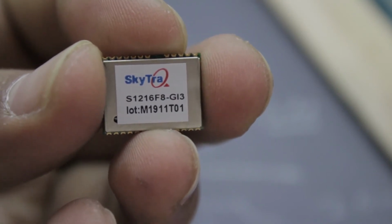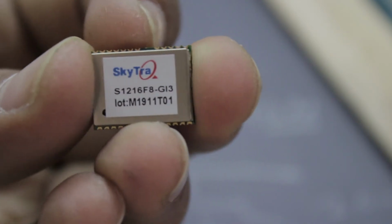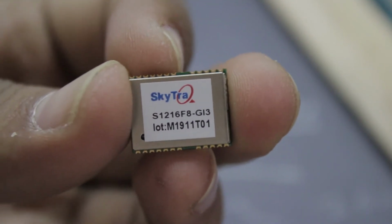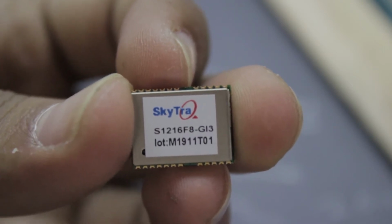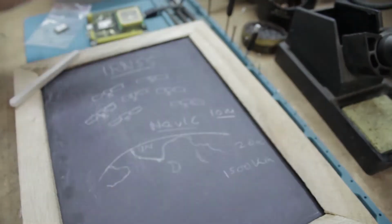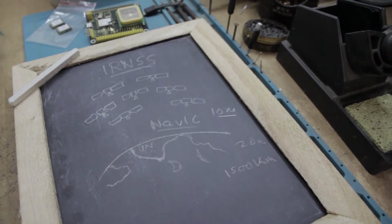So this would perform better, and to state the metrics, this has a receiving sensitivity of minus 160 dBm. But in this video, I would not go into all the details and the dBm values and everything. So yeah, we can buy these in India. Also outside India, we can buy these. And when designing a navigation system or designing a circuit board with positioning and navigation ICs like GPS receivers and stuff, we can really give these a thought and in fact keep these modules in our arsenal when designing those things.